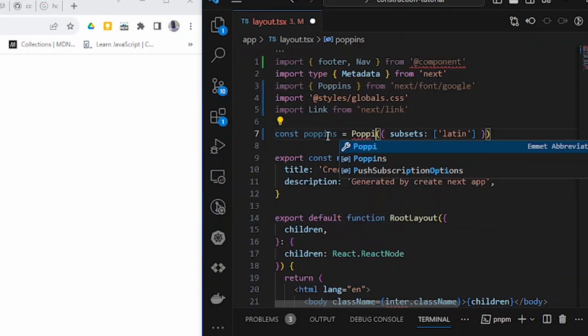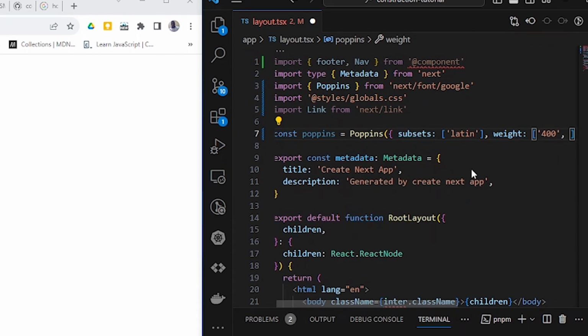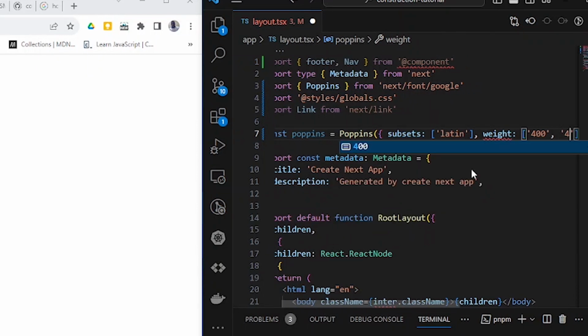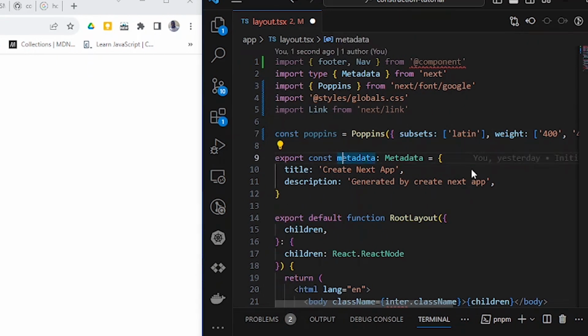Google has some of these fonts. They now come by default during our installations. So you have a Poppins, and then TypeScript demands that you give the weight of your Poppins. And that we will do. We'll give it a weight of 400. Okay, 100. Good. Now everything is looking well. Everything is looking fine.